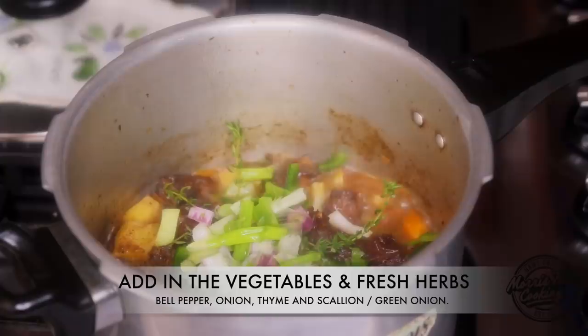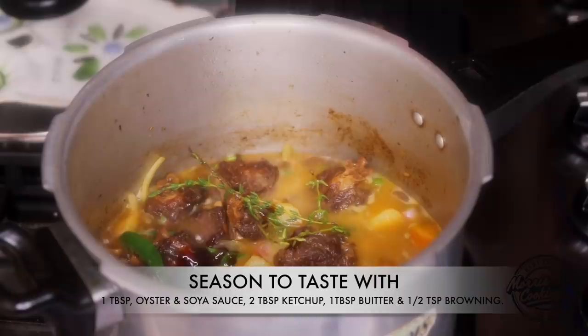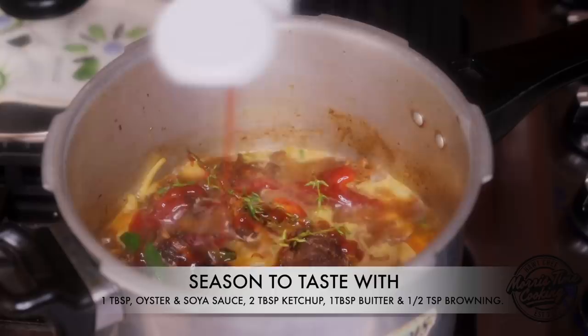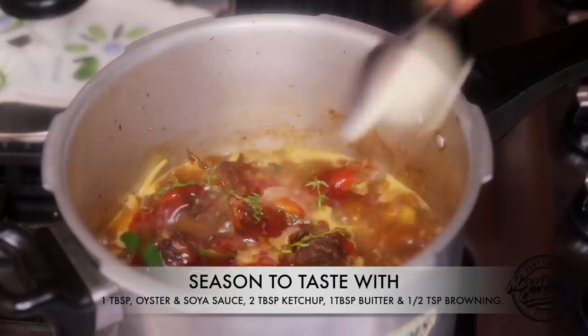So you're gonna put some oyster sauce, about a tablespoon. Like a bit of Chinese sauce. Like a bit of soy sauce, another tablespoon. So that's what now. I'm giving you the recipe as I go. So mommy use about 2 tablespoons of ketchup. And a tablespoon of butter.